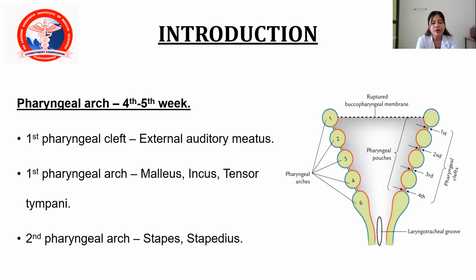When we read the development of any structure, we have to always correlate it with the gross structure. It is not that we read all these structures separately. When you read about the development of the ear, alongside you can read about the gross structure of the ear. By that only you can understand the topic or the structure very easily.